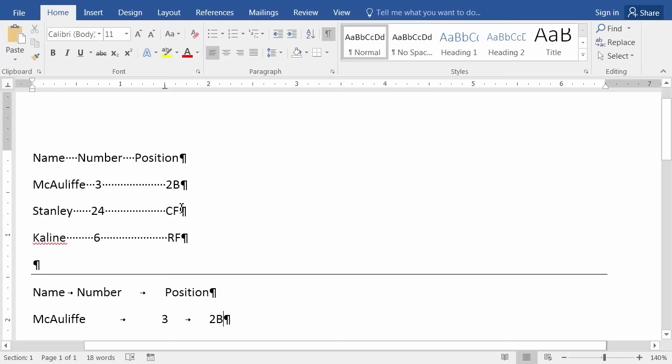Now I start typing in my products. Any of you who have ever taken a marketing class, they're always selling this one product. Starts with a W. Talking about widgets. So I'm going to be selling my widgets. And then here comes the magic thing when I hit the tab key. Poof, there's my leader line. And that's actually going to print. That's not the pilcrow thing that's showing me a bunch of dots. That's the actual leader lines.